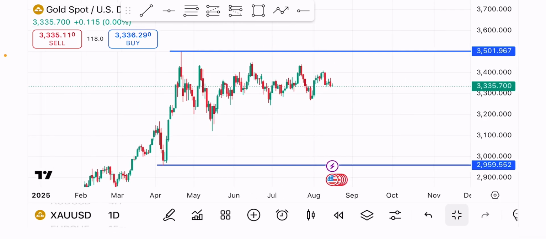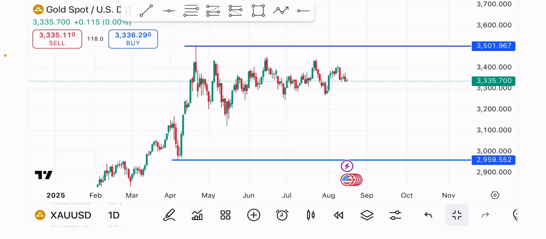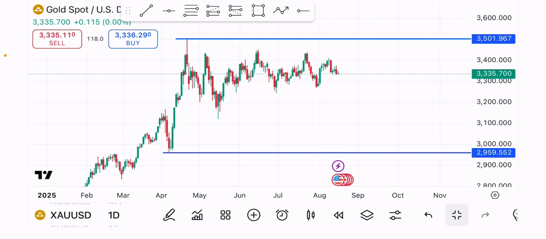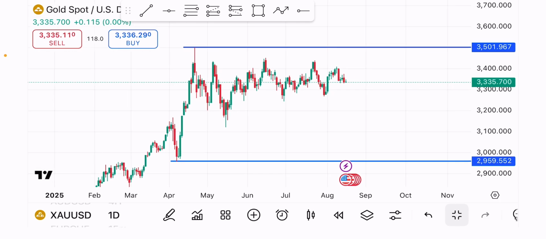So this is XAUUSD that I'll be talking on today, and on this pair I'll be using three options, which is the market structure. I'll be using the inducement, some people call it liquidity, and I'll be using the point of interest to explain what we're expecting next week, and maybe we're going to be buying or selling. From this analysis we are going to know. So let's start.